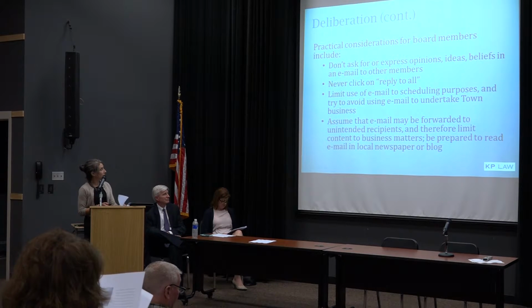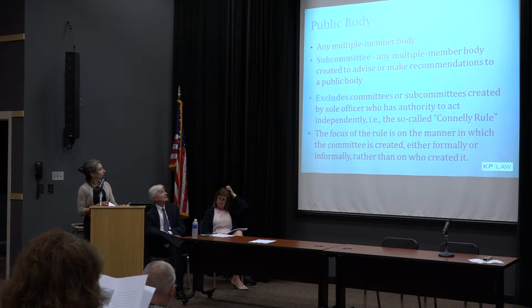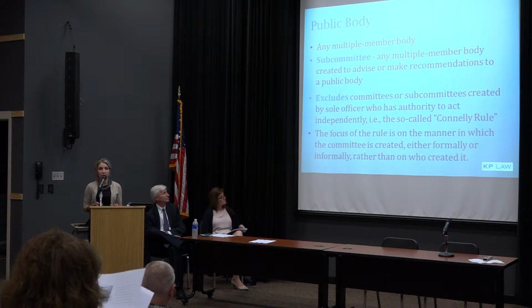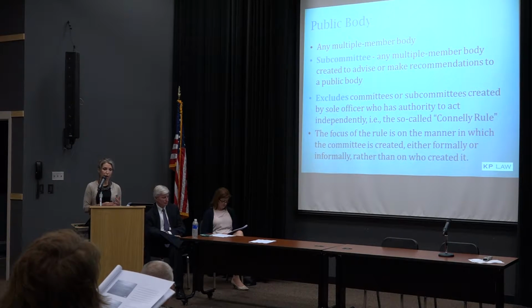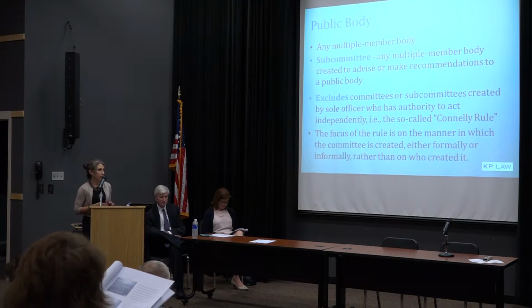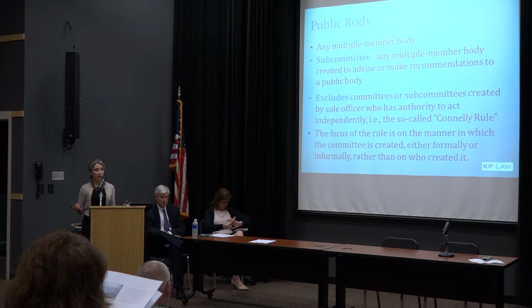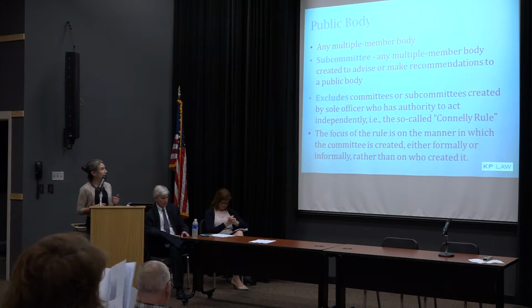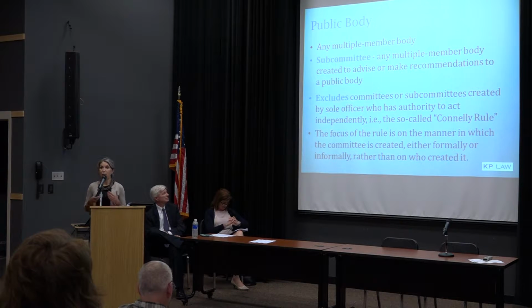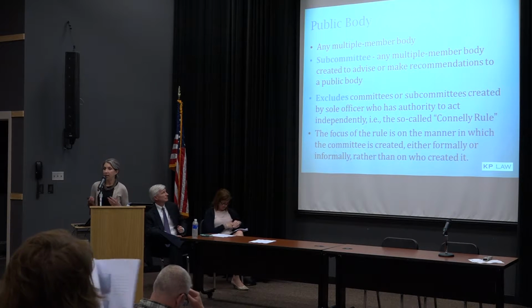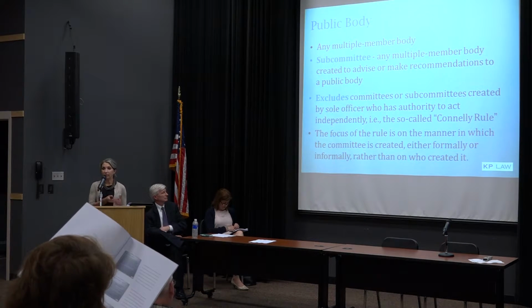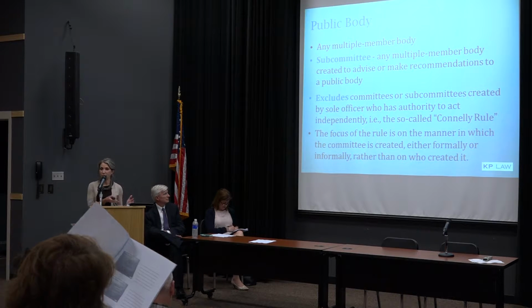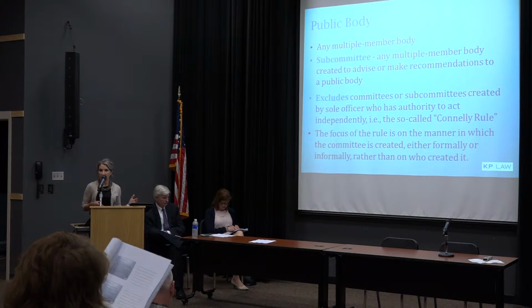Anybody who is, we already did that. Any multiple member body of the town is a public body. So if it's in the bylaws, in the charter, in the statute, a vote of town meeting that creates a body, that's a multiple member body. But it also includes a subcommittee. So that's a multiple member body that's created by the parent body. That subcommittee could be less than a quorum of the actual parent body. So let's just take a 5-member board.